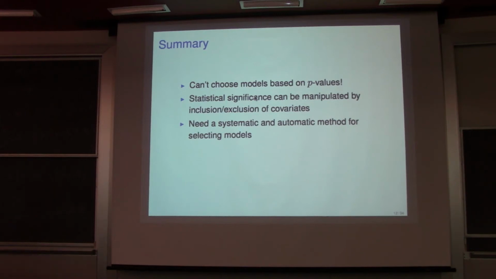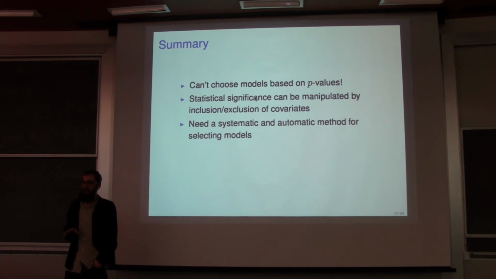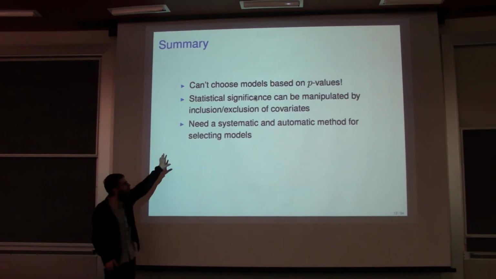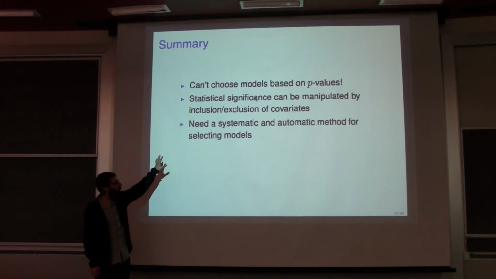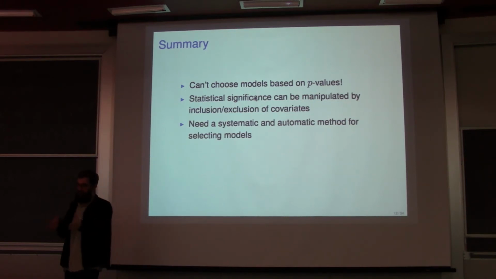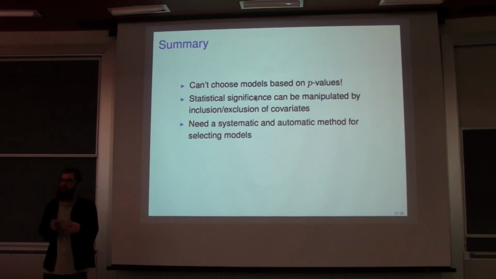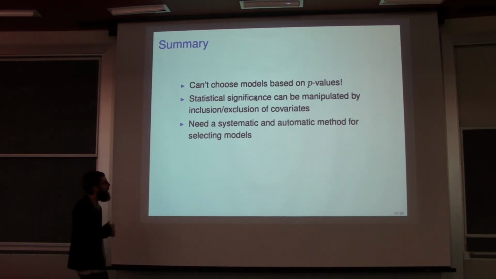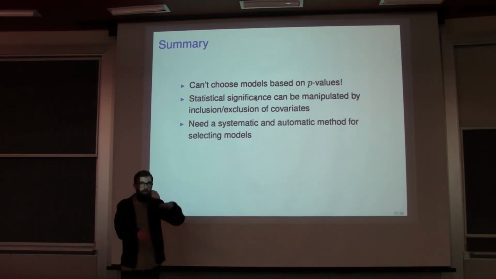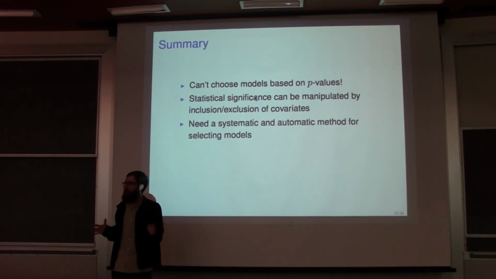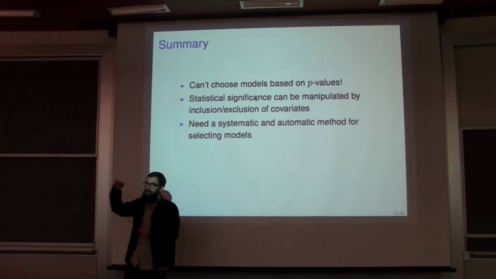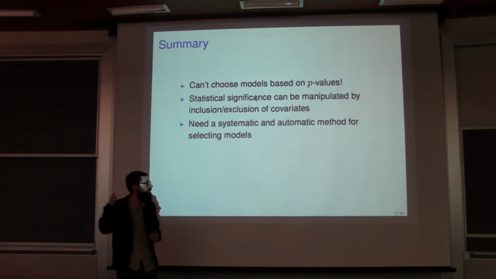And so how do we prevent doing dangerous things and having misleading models? Really the only way to do it is through having a procedure which is going to automatically choose your model for you, without you overly tinkering with what goes into the model. So some automatic method for choosing amongst a set of models. And we've already taken a look at one possible strategy, which is to compute, in the Bayesian regression case, the Bayesian evidence.